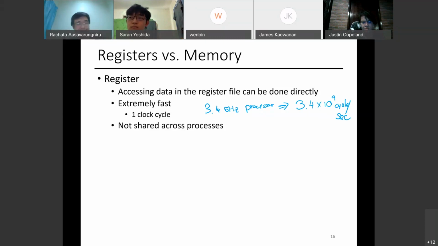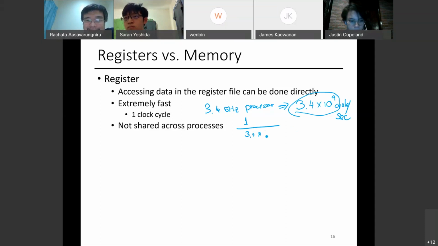If I say I can access a register with just one clock cycle, what does it mean? I can access the register this many times in 1 second. So if I want to access the register once, how much time do I need? 1 over 3.4 multiplied by 10 to the 9, which is 1 over 3.4 multiplied by 10 to the negative 9 seconds, which is 10 multiplied by 10 to the negative 10 over 3.4 seconds.